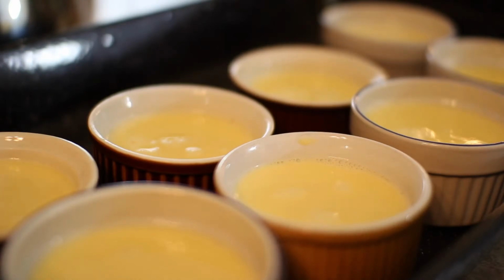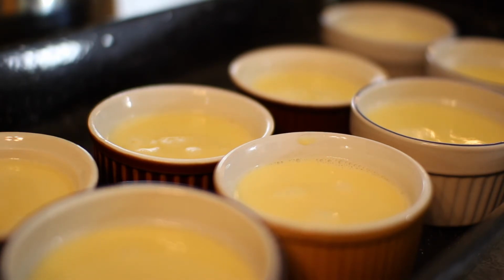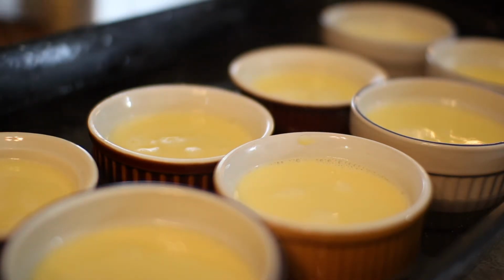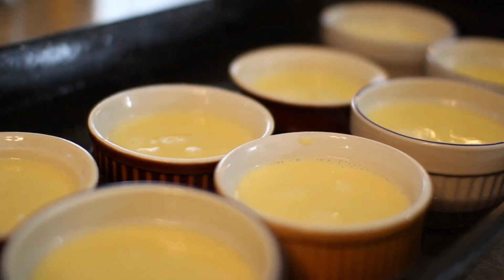Okay, so now the ramekins are in a tray that I'm going to bake them in. This recipe makes 8. And before I put them in the oven, which is going to be at 250 degrees, I have to put some warm water in around them, okay? And so I've just warmed up some water. You can take it out of the tap if you want, but I warmed up some water in a kettle. The only thing is don't splash them into the ramekins. Try really hard just to pour it gently in, or if you're using the faucet, the same thing. Okay? This is actually like a water bath, or in French it's called a bain-marie, and we just put it in the oven for an hour and a half, and then they'll set up and they'll be nice, okay? So let's put them in the oven and I'll see you after the oven.